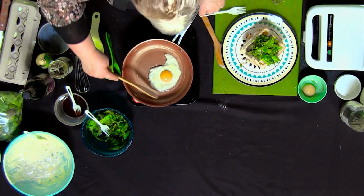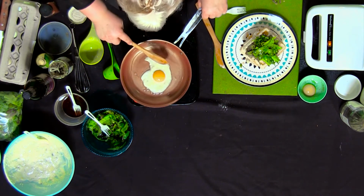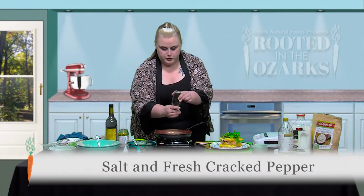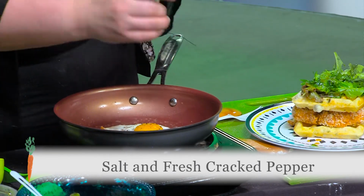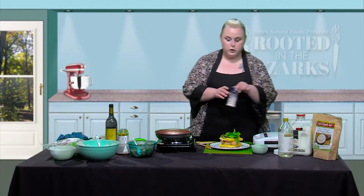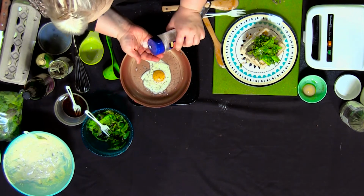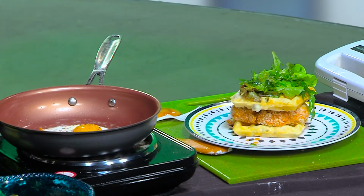Okay, so our egg is just about done. This is always the terrifying part. It's like, it's gonna come out perfectly or it's gonna break all over the place. So this is really scary. But before we do that, gotta add some more of our fresh pepper to it and a little bit of our salt. There's nothing, to me, more beautiful than an egg that's cooked perfectly with just the right amount of pepper on it, a little bit of salt, unless it's when the egg is cracking open over something.